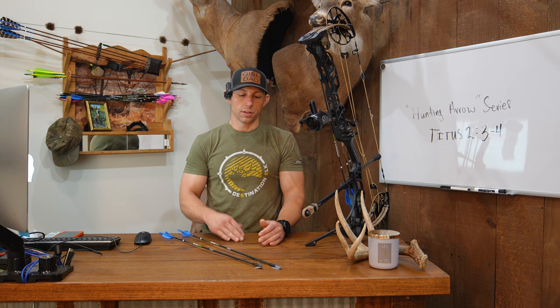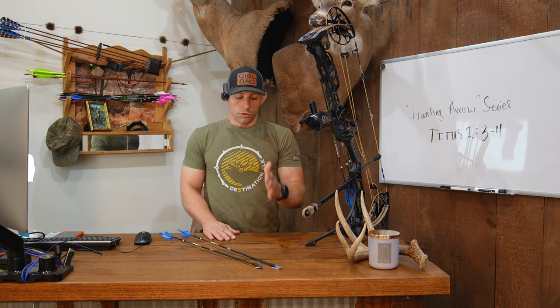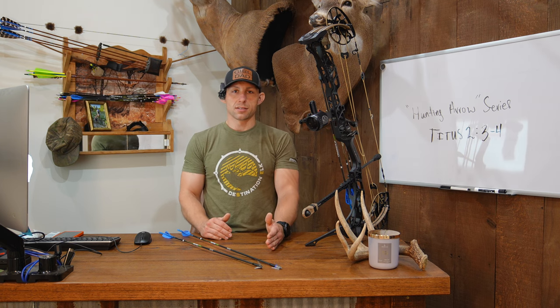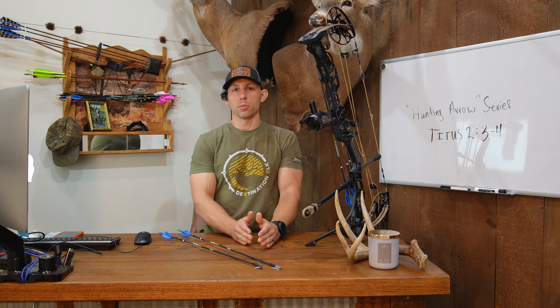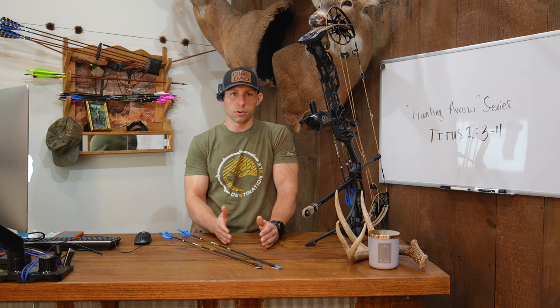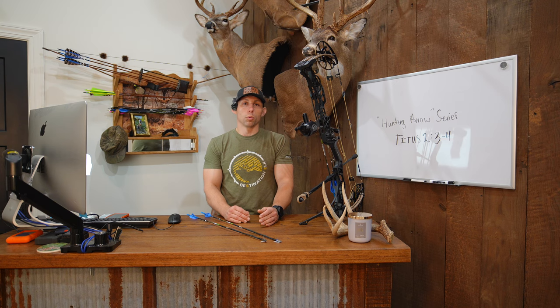I do think there is a little bit of truth to the fact that a big expandable broadhead does help you in a situation where you made a bad shot. So what do I recommend — fixed or expandable? If you're shooting enough weight, if you're shooting what I would recommend — if you're shooting over 60 foot pounds of kinetic energy — you can pretty much shoot whatever you want to at deer, within reason, within a certain distance, with a decent setup. I wouldn't worry too much about your broadhead setup; I would focus on being accurate. If you're accurate and within reason on your broadhead — not trying to shove a two by four through a deer — you'll be just fine. Deer are not big animals; even a 300 pound deer is not that hard of an animal to get an arrow through.